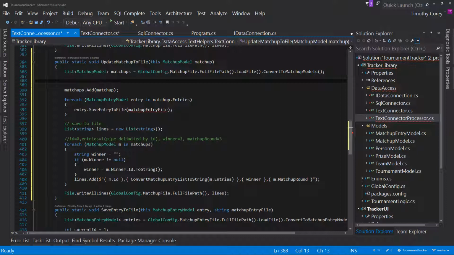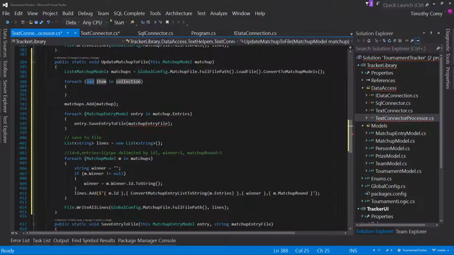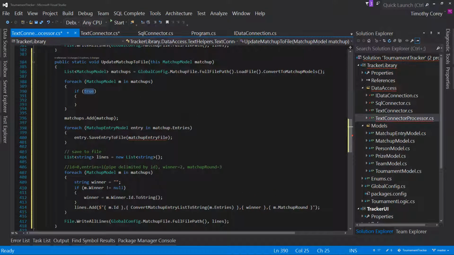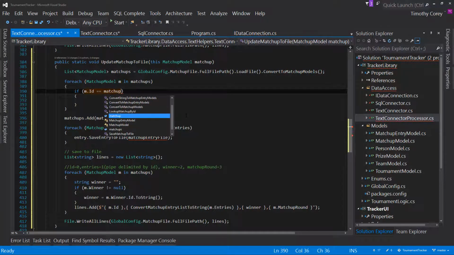So foreach MatchupModel m in matchups, if m.ID equals matchup.ID.